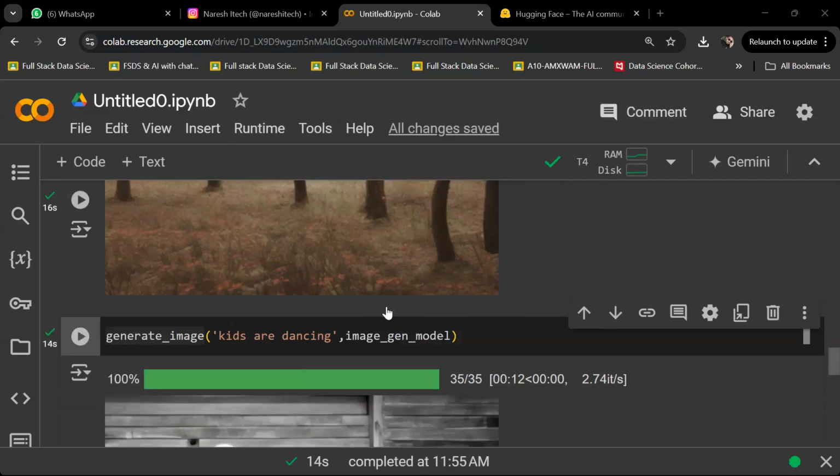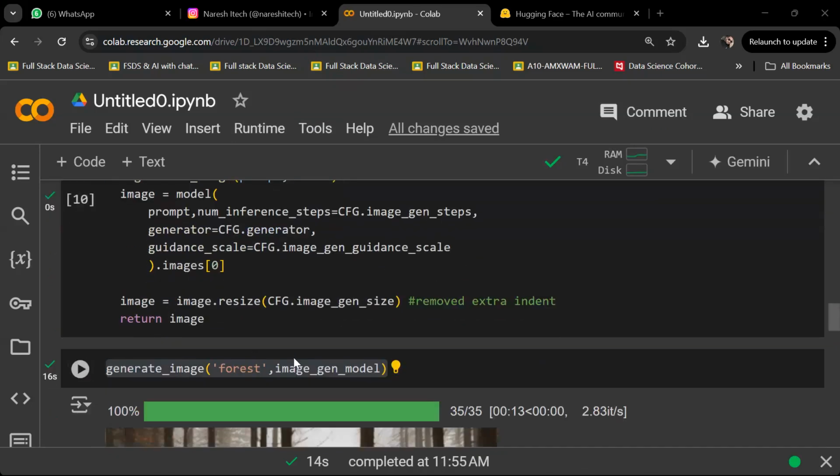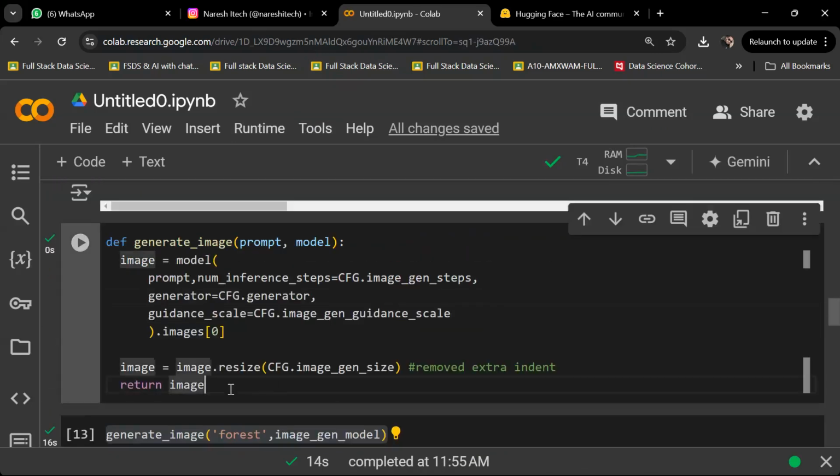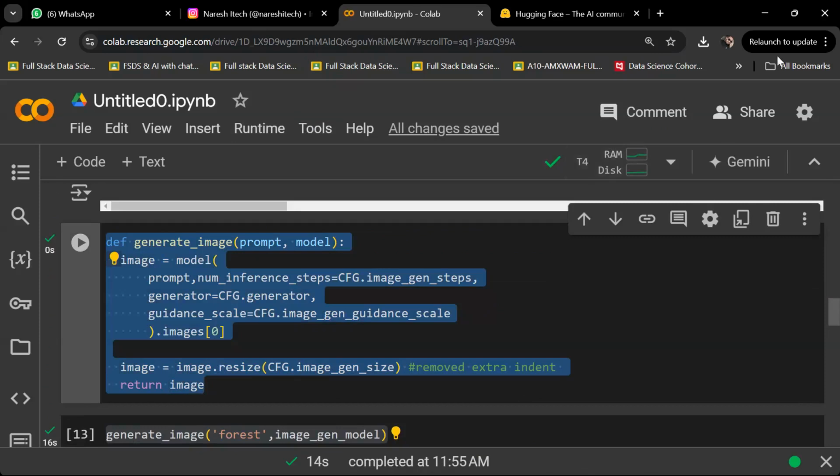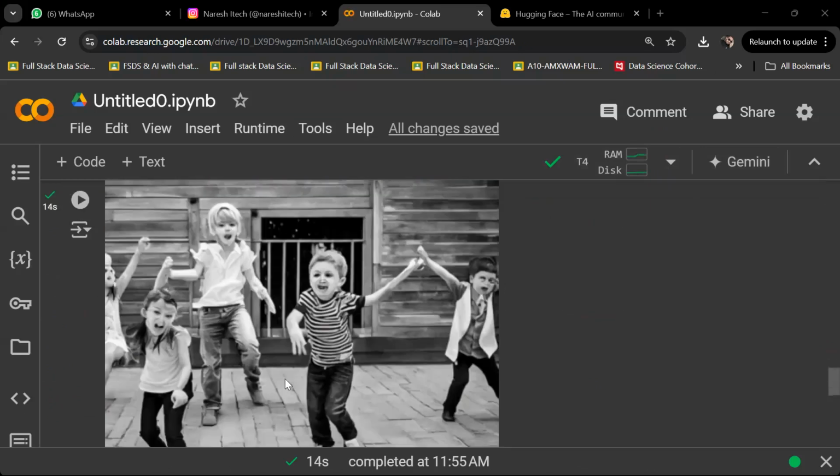Sir, can you please share the code? Which one, dear? So this one, I'll copy. This one define. Sir, how many images can we generate through this technique? Chaudhary, can you check your NVIDIA SMI? Can you try? Oh, nice, man.